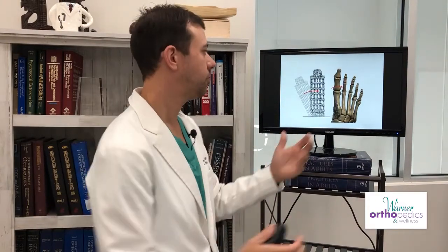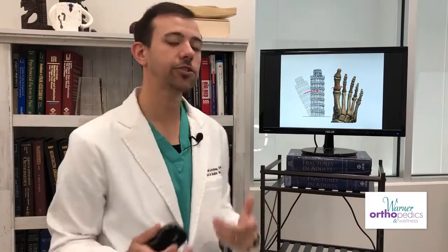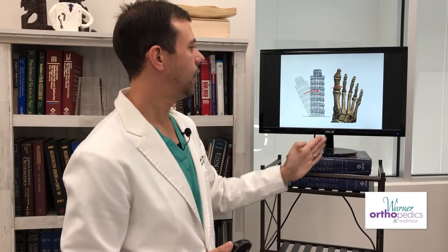This is typical for a LAPIPLASTY procedure. So if you can see, what we're doing is we're actually correcting the bunion from the foundation, from its origin, which is at the base of the tarsal metatarsal joint, of the first tarsal metatarsal joint. So now you can see the metatarsal tends to line up correctly. It's parallel to the second metatarsal.